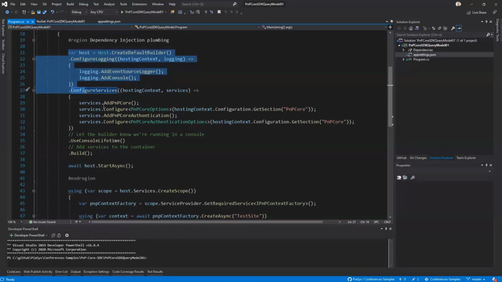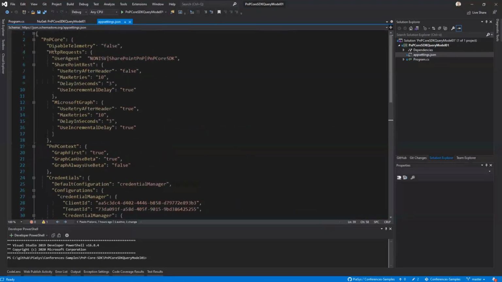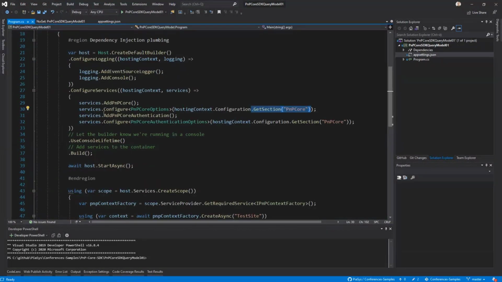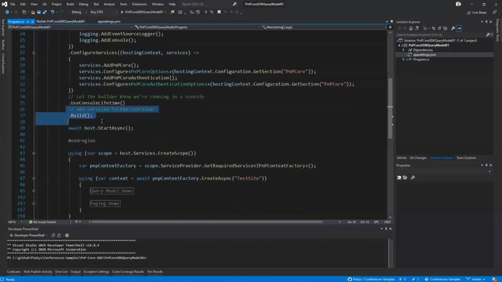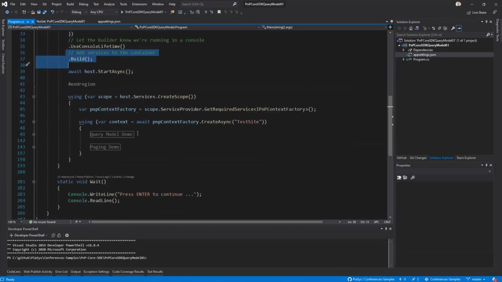And then I register as one of the services the PnP Core library with its own settings, which map to this section in the appsettings JSON file. And then I simply configure the PnP Core authentication services to have the authentication in place. Once you have done that, you can run your hosting environment, and you can start playing with the PnP Core SDK.